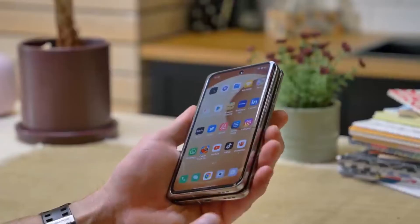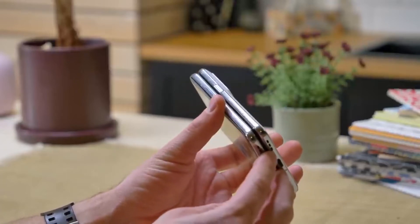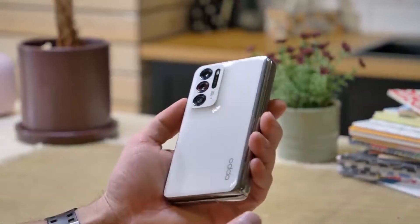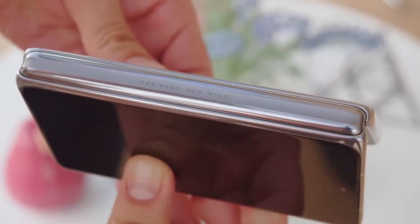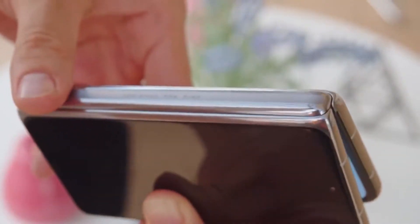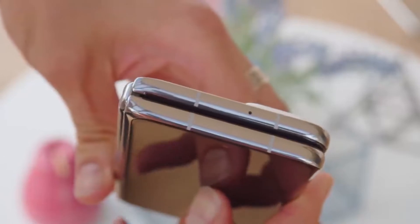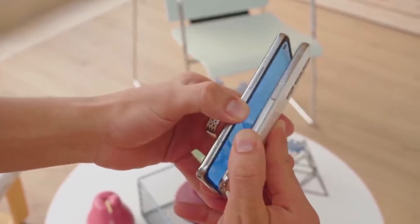In today's episode, we will be looking into the 5 reasons why the Oppo Find N is the best folding phone. There are currently a few folding devices on the market like the Xiaomi Mix Fold, the Samsung Fold Series, and the Flip Series. However, none of them sparked a widespread debate regarding the new form factor, as their excessive cost would deter most consumers right away. The device has to be quite affordable.